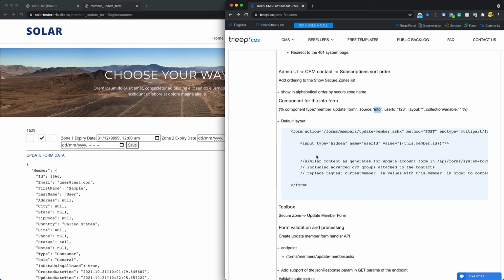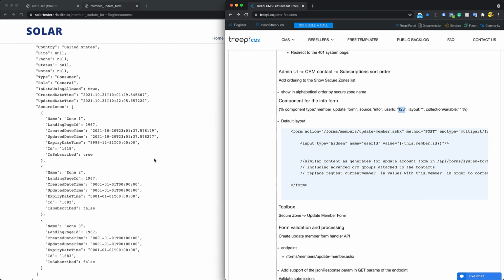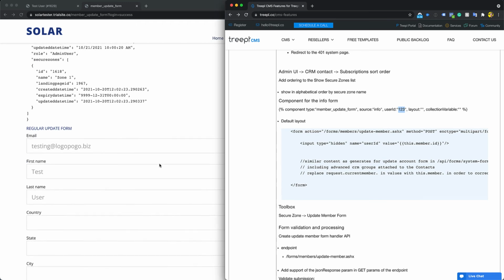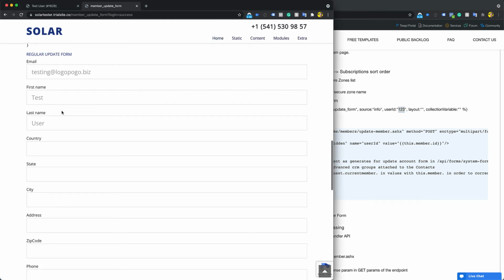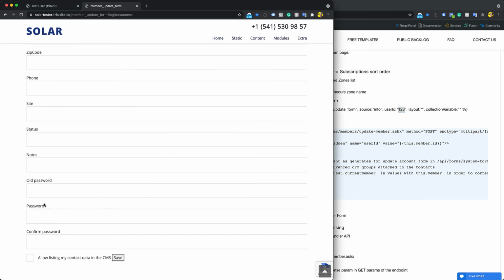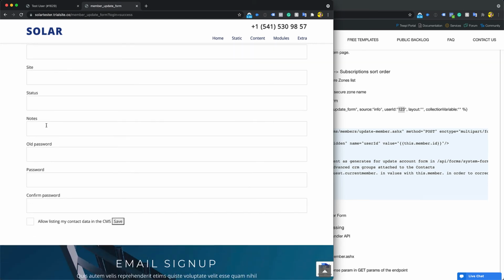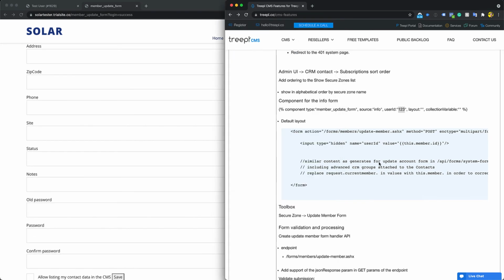It's basically the same form, but it applies to the contact that you've put the ID for. So you'll get a form basically looking like this, with all the general CRM fields, even passwords, and we'll also output the CRM groups, advanced CRM groups, if you have advanced custom fields assigned to the CRM.